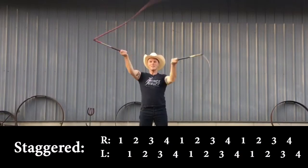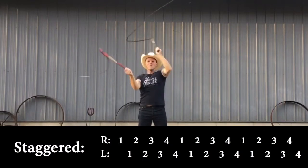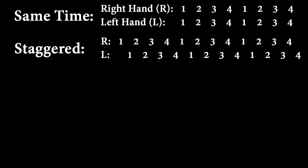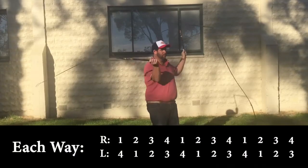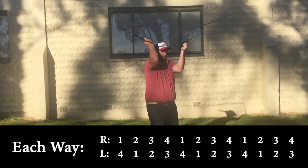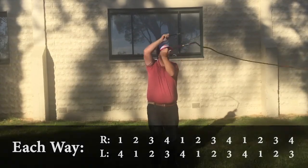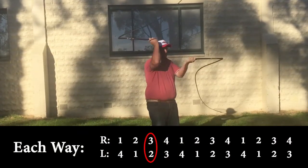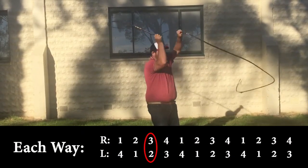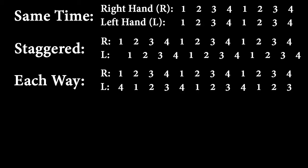In staggered, one whip cracks slightly after the other. To switch from same time to staggered time, we just need to speed up one whip about half a beat. In each way, one whip cracks forward and the other whip cracks backward. If you remember, our even cracks always mean one direction and our odd cracks always mean the other direction. And in our diagram, you can see that an even number is always paired up with an odd number. Also notice that you can get from staggered to each way by doing the exact same thing we did before and moving one whip forward half a beat.